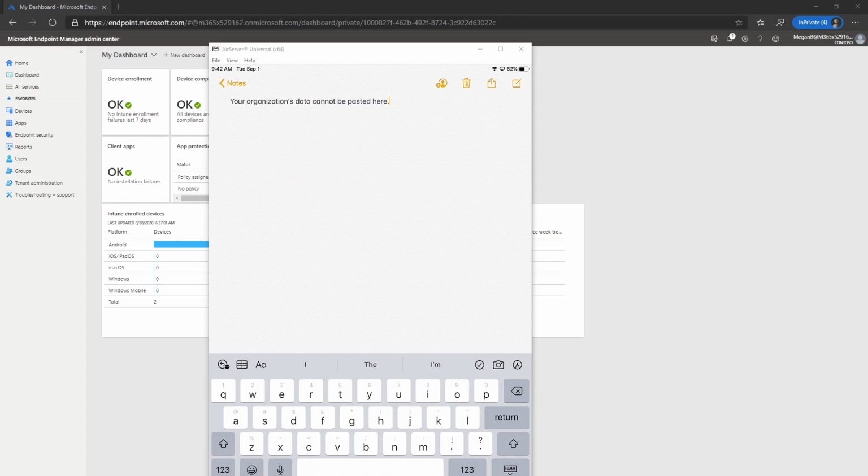As you can see, Megan shared a document with the secure worker, and Megan shared that document, which was confidential and had app protection policies applied to it. Now, the secure worker may not have been paying attention, or let's just say copied the information and was working inside of a managed documentation, and then went to do some other work inside of the unmanaged application and hit the paste option and accidentally went to paste that information into that document.